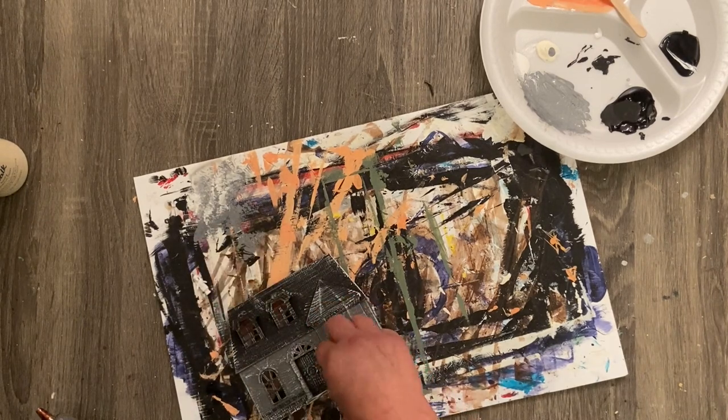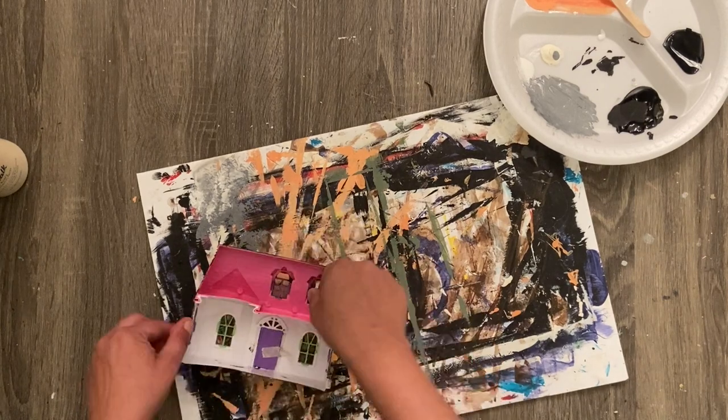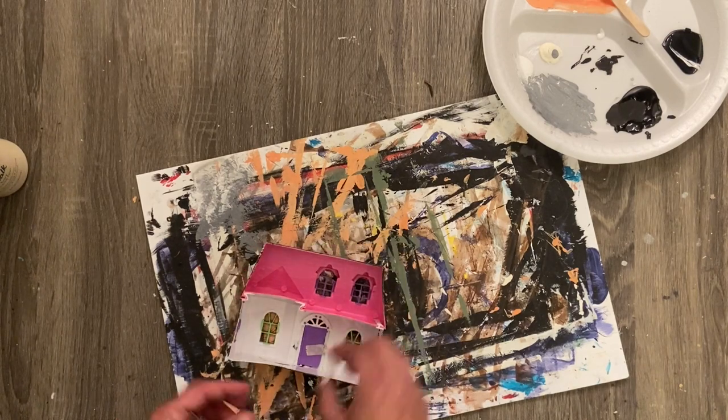Again, I'm just going to take some hot glue, and I'm going to hot glue one of those little ghost ladies to the front, and then I'm going to go ahead and glue one of the ghost ladies to the upstairs window, because what's scarier than a ghost in the window, right?